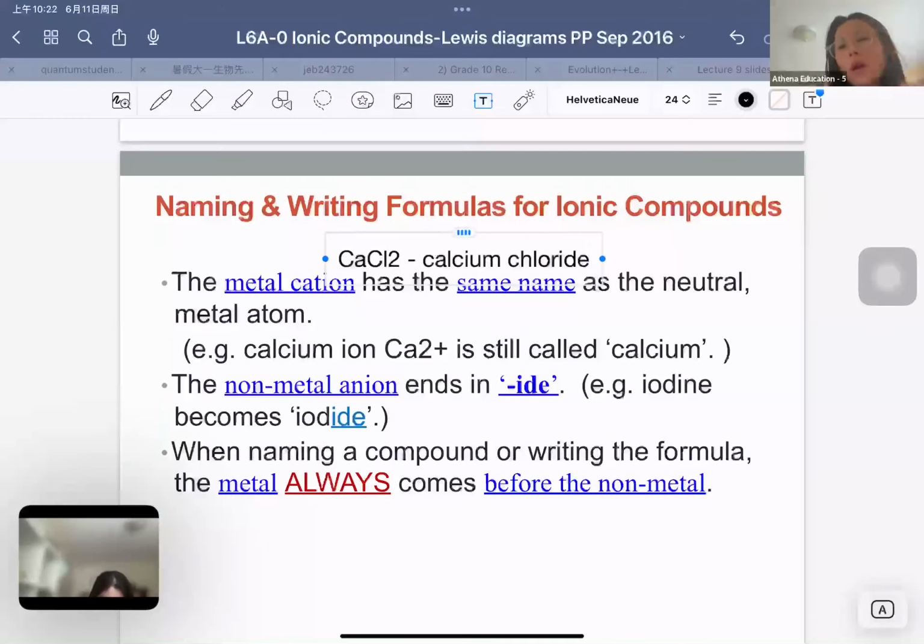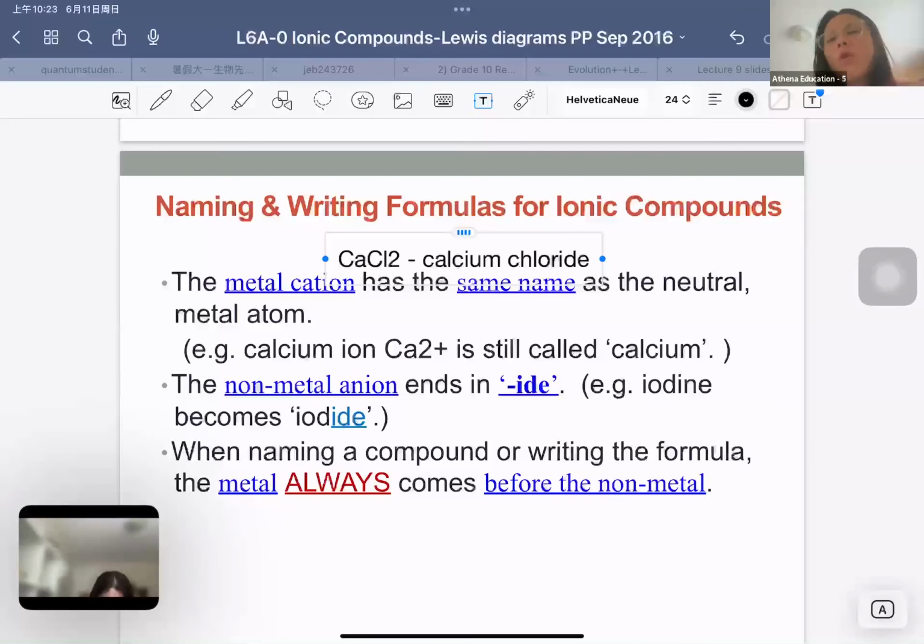All right, so for an ionic compound, you don't need to show how many of each element you have. So we have 2 chloride here, but from the name you actually couldn't tell. There's no number prefix or actual number in the name to tell you how many chloride or how many calcium you have. If you are given the name, you have to judge that yourself.